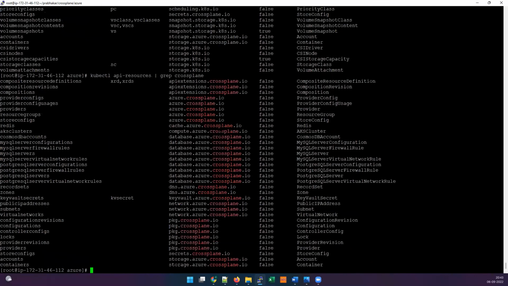Okay, so this many Crossplane extensions are available. Whichever you want to use for whatever purpose, you can see it here. MySQL is there. Postgres, you can do it. Even you can use the Key Vault. So Azure Key Vault, you can use it. Virtual network we have tried.